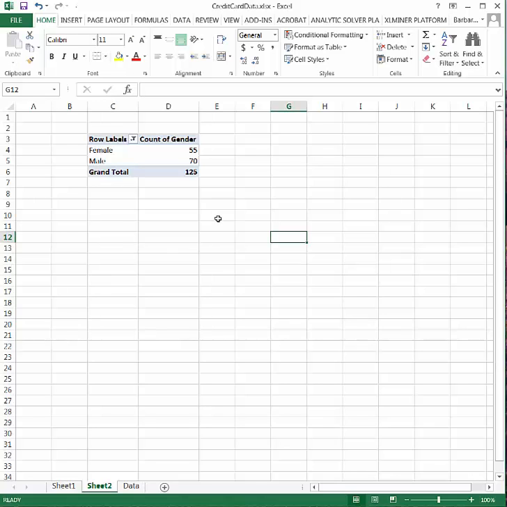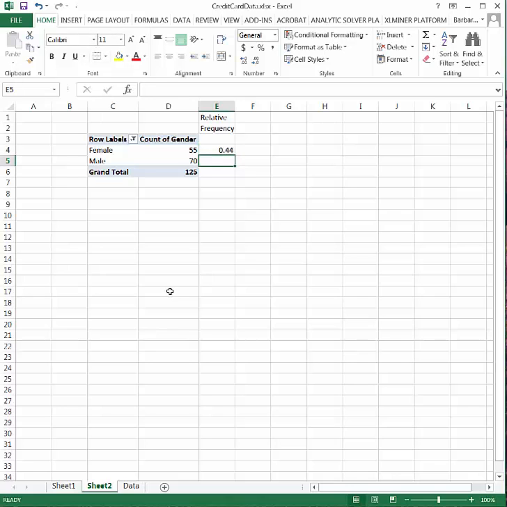Now, sometimes it would be nice to see this as percentages or proportions. In other words, what I may want to have is something called a relative frequency. So what is a relative frequency? It's simply a proportion. And I can get that by saying equal, which is the way I start all my formulas, 55 divided by my 125 people that I have.